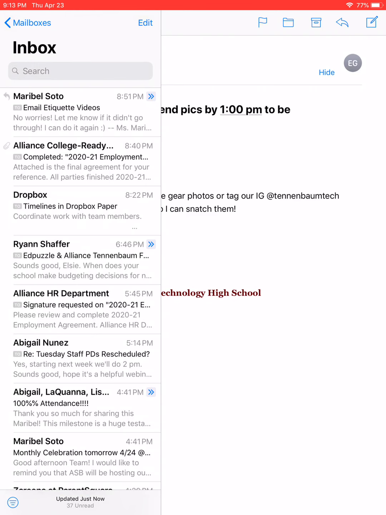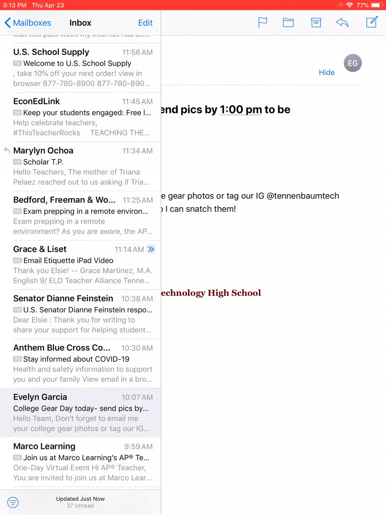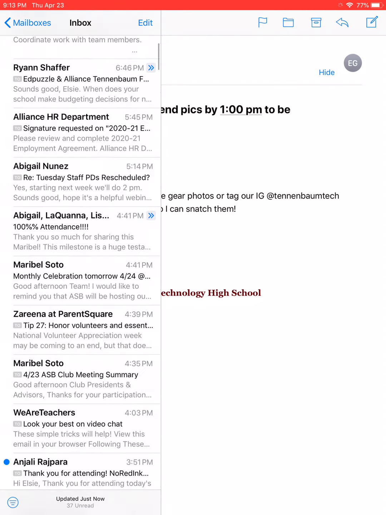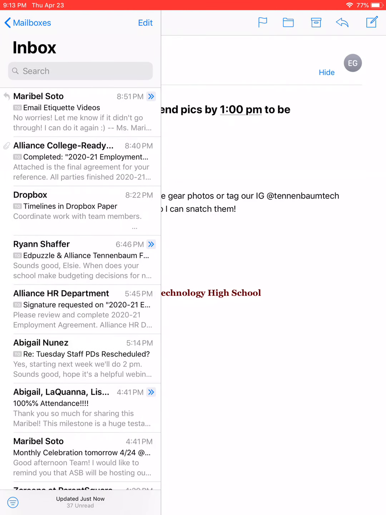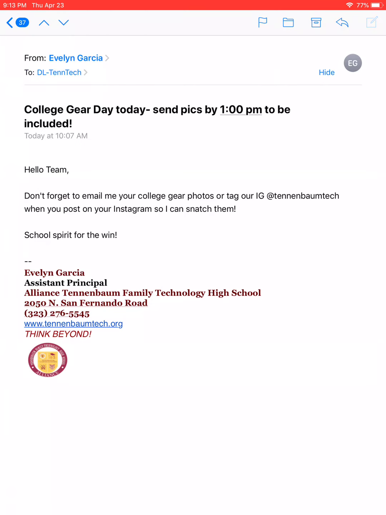So obviously you need to open up your email icon. And on the left side, you should see your inbox. And on the right side, you see all these buttons on the top hand corner where the battery shows up. And the box with the pencil is where you can compose your email. So I'm going to click that.